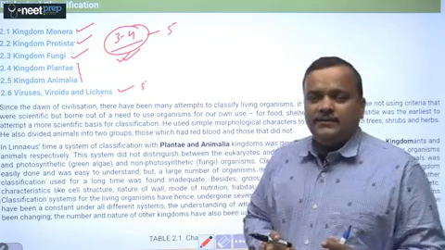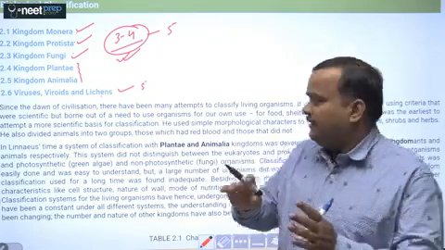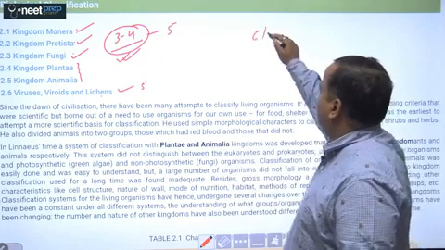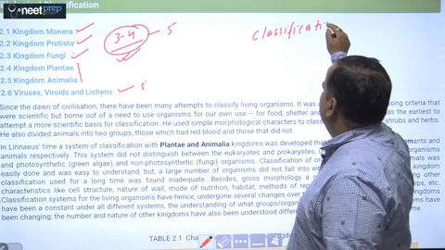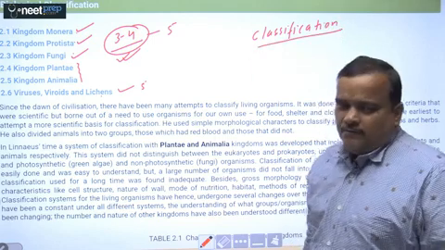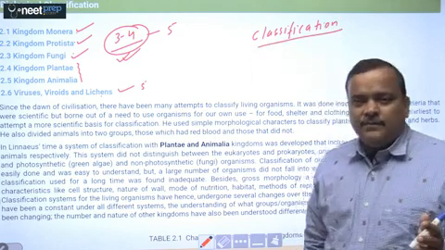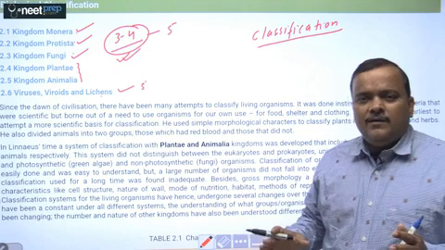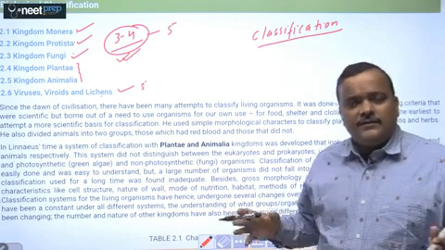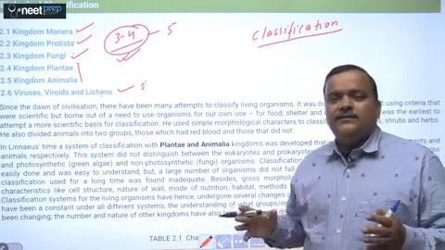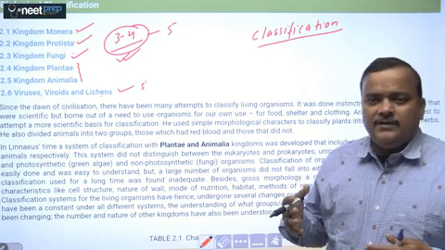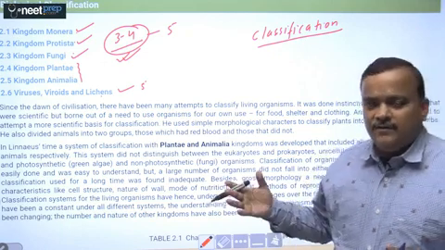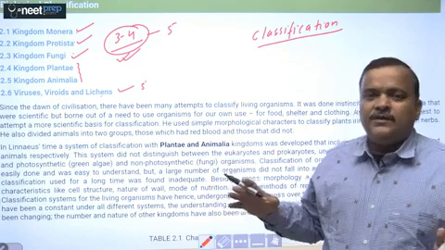this chapter starts with classification of organisms. So that I will cover in the first unit. Now, classification. From time immemorial, humans are trying to classify things. Earlier, these classifications were based upon our need. Okay, as per our requirement, something is edible, something is not edible. So earlier classifications were need based.